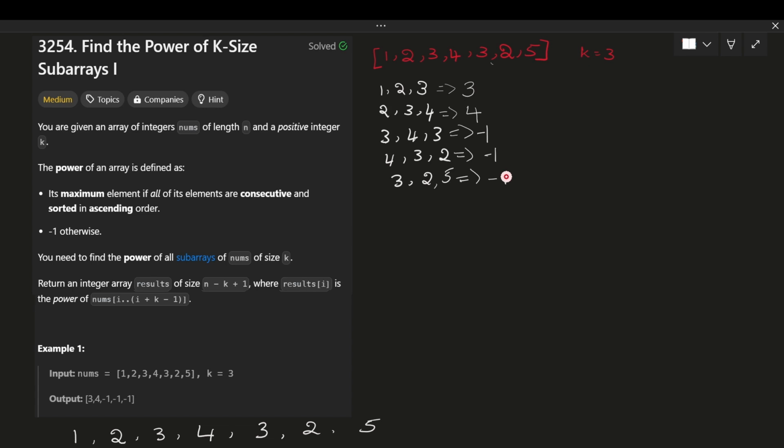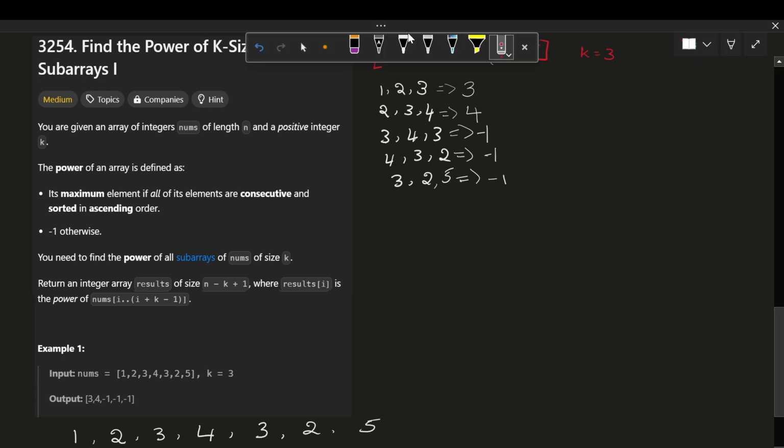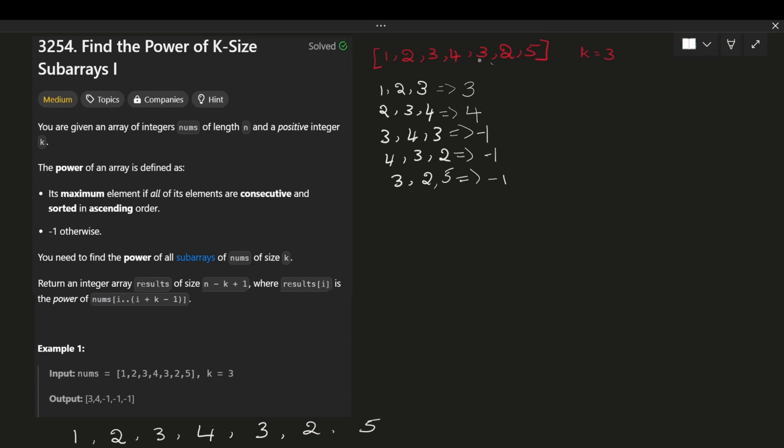Okay, so if we follow this way, how much time will it take? Let's speak about the time complexity. We are iterating over each and every element in the array. If we consider the array size as n, I will say n times k. Why? Because at each index we try generating a subarray of size k, right? That's why k is the length we will be iterating again after selecting the index, and this is the time complexity.